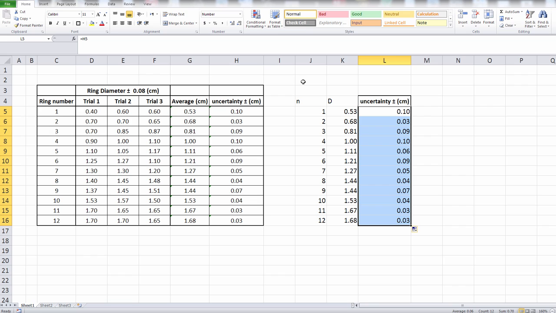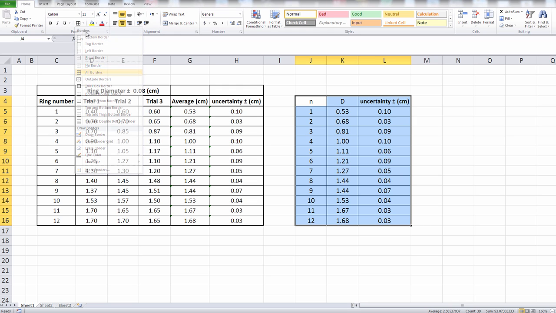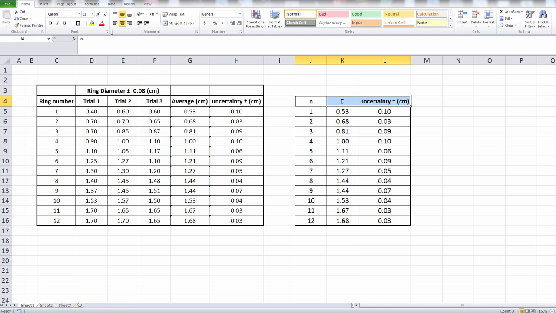I'm going to press Control A to select everything. I'm going to select center and center. I am going to go to this table mode over here, select all borders, select thick box. I'm going to do the same thing for the top here, and I'm going to select these and press Control B for bold.